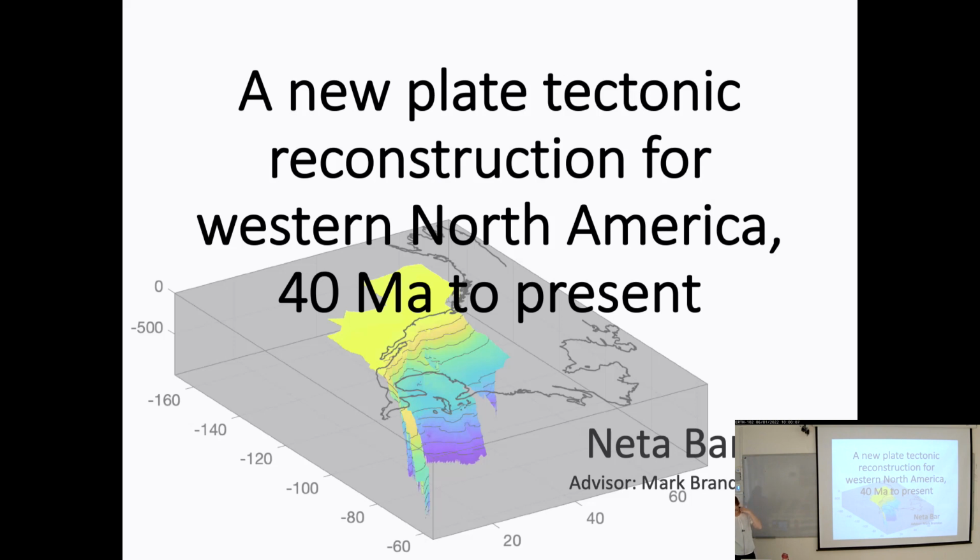Morning, everybody. Today we have Neta Bar as a speaker. Neta did her bachelor's at Beersheba, and then came here to do her master's, working on reconstructing the tectonics and the static sea level together with Moti and Amotz. And then she moved to Yale to pursue her PhD, and she will be defending it soon, working on a classical geological problem, also one that has high stakes and very heated debates, trying to really reconstruct and understand plate tectonics that have been driving, in the Cenozoic, the landscapes of Western North America. So we're very happy to have you here, and take it away.